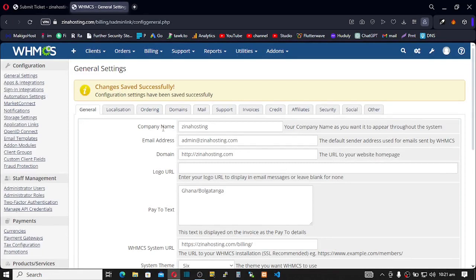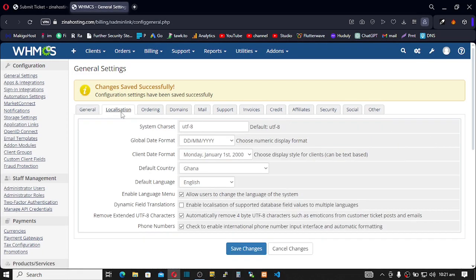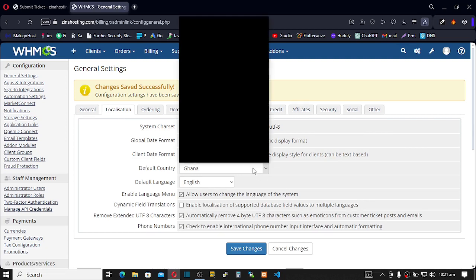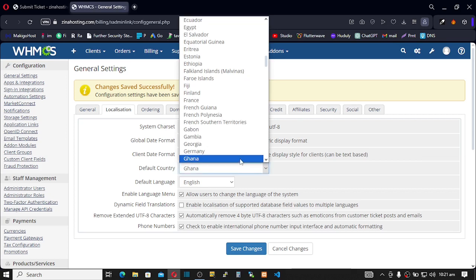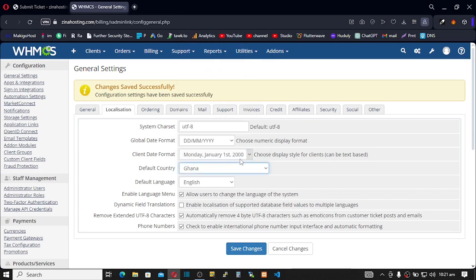Next, let's go to localization. This way you change your default country. So click and pick your country. I'm in Ghana, so I'm picking Ghana as my default country. Please leave system charset set as UTF-8. Your global date, based on where you are, you can pick your date format by clicking on it and picking your date format.